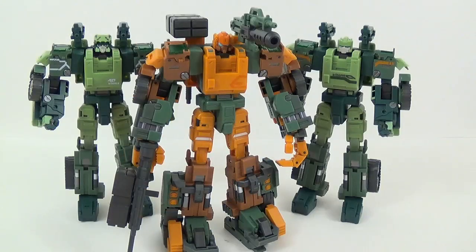So with that, I'm going to go ahead and conclude this review of Fansproject Warbot 05 and 06, Recoiler Core and Riftshot Core.